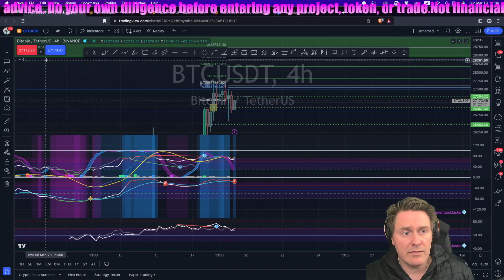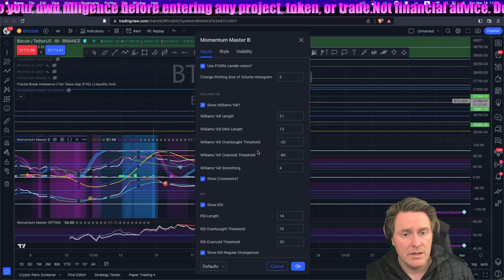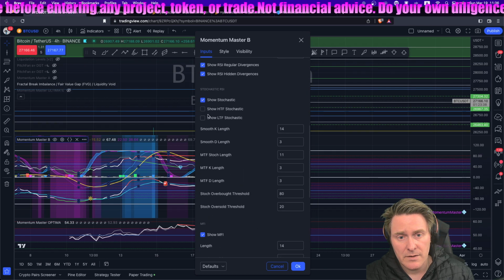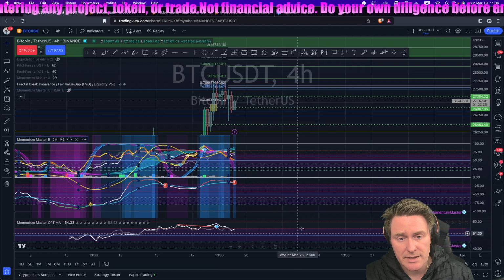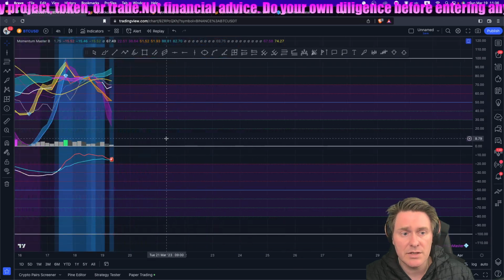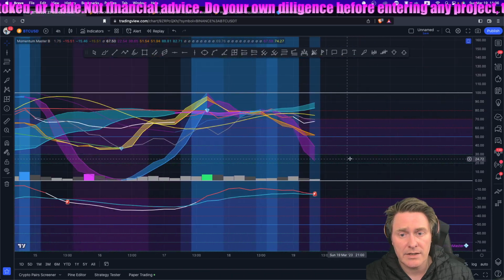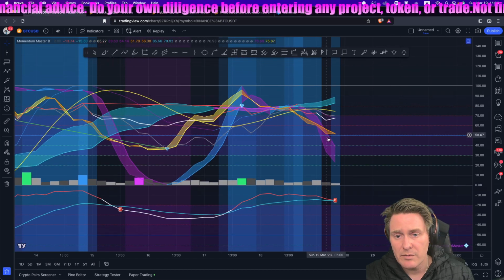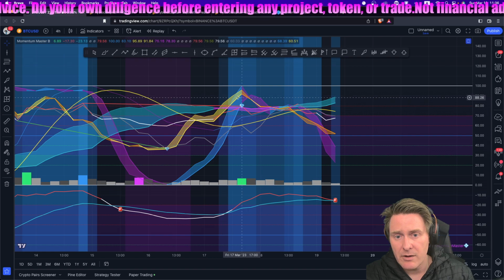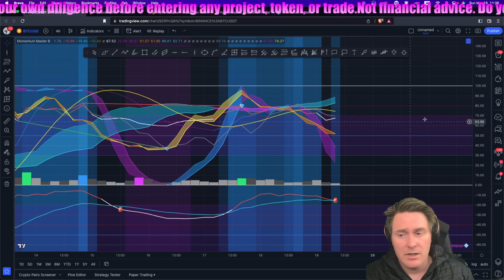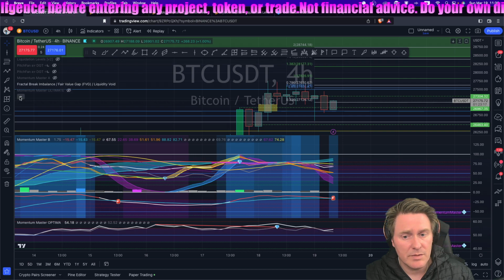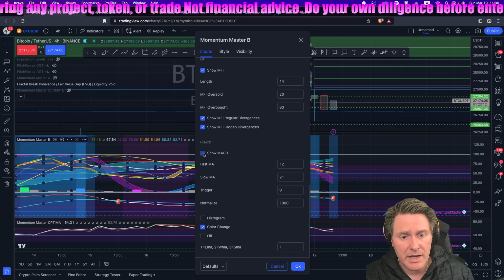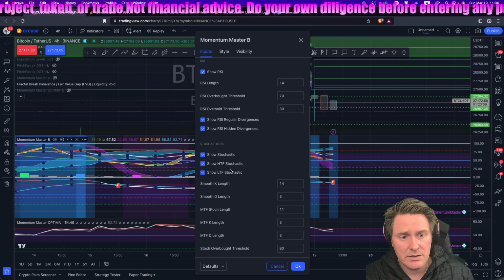One cool thing we have on here is the multiple time frame stochastic. So we have a higher time frame and a lower time frame stochastic, so you can have them all appear on the same charts at once and see how they interact. Here on the 4 hour, you have the 4 hour in purple and blue, and then the hourly time frame in orange and yellow. I'm going to turn off something because it's a little bit messy here. Hold on one second. Let me just turn off the MACD, and yeah.